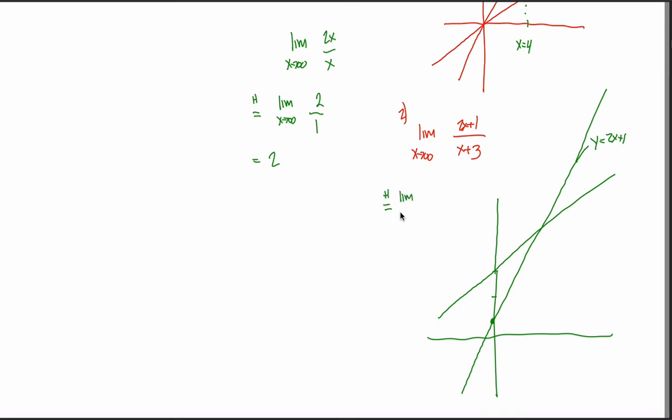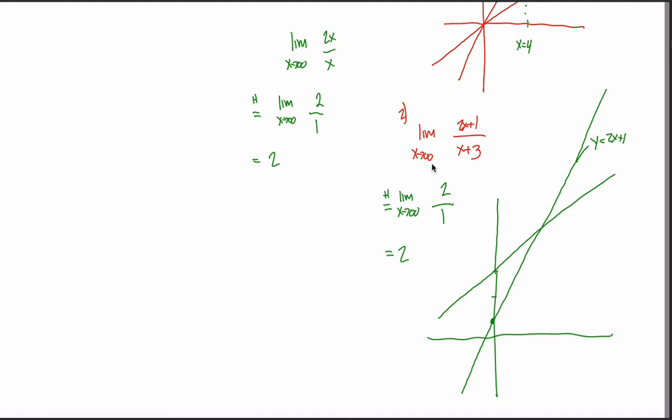L'Hopital's rule tells you that this limit is equal to, what's the derivative of 2x plus 1? It's just 2. What's the derivative of x plus 3? It's just 1. This limit is also equal to 2. This plus 1 and this plus 3 didn't even end up mattering because when x gets infinitely large, this is, roughly speaking, twice whatever x is. Yeah, it's 1 more than that, but who cares?